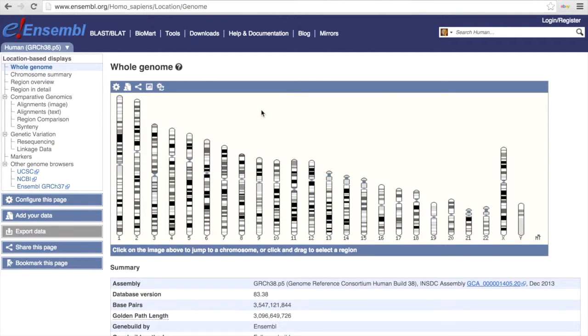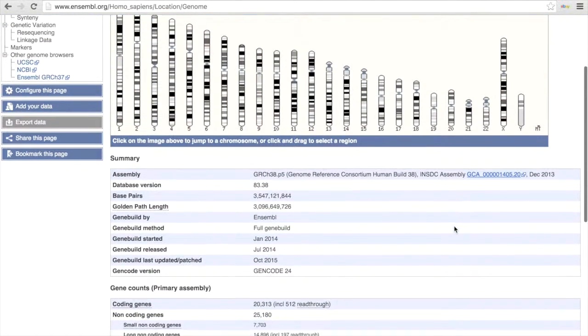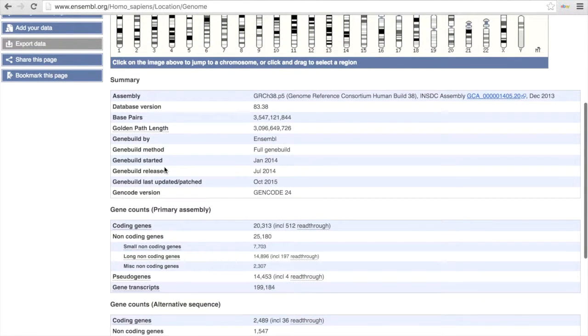Okay, so by looking at this, you can actually work out the diploid number of a species. And then if we click down through the database here, we can see that we actually have the information that we need for this exercise. So our base pairs, this is the total number of base pairs within this genome. So this is the genome size, and in the table from Allott and Mindorff, this is given in millions of base pairs. So a short calculation can let you work this one out.